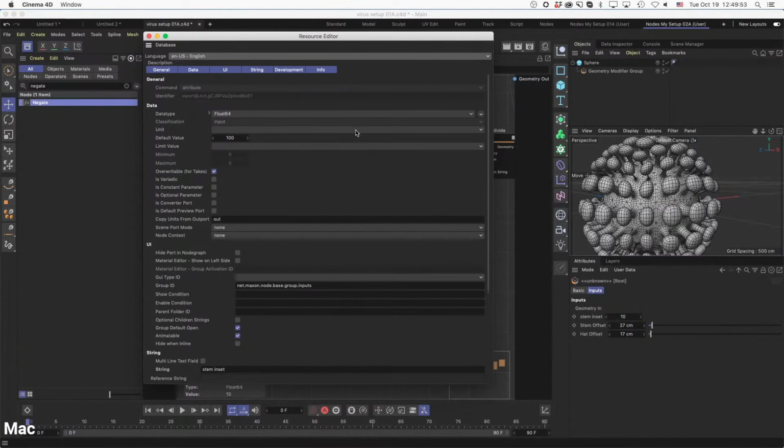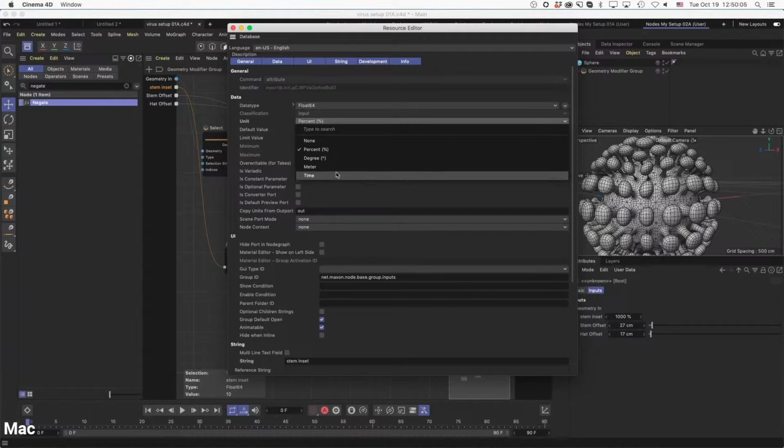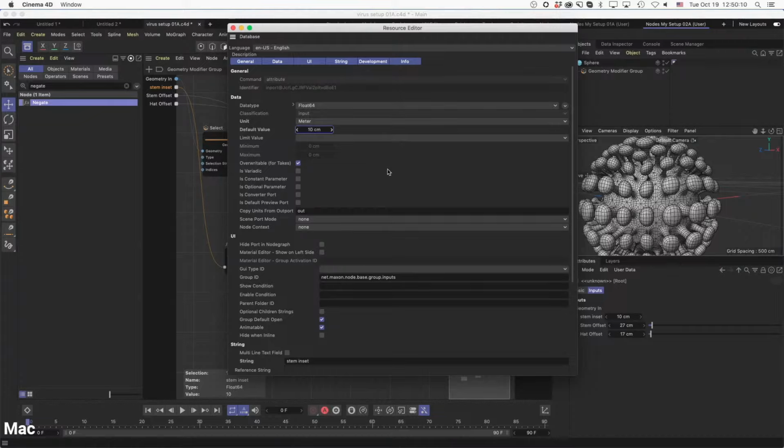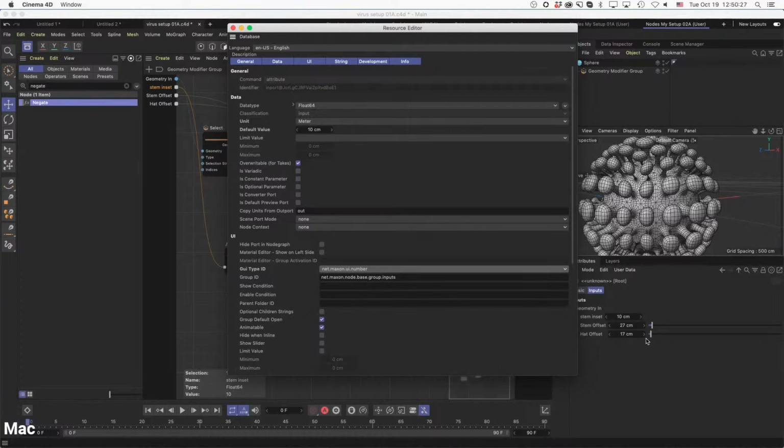Don't be too afraid. The unit here is a percent now. And the default value is that, do you want it to be a percent? No, it's a centimeter. So let's go meter. The default value is, I don't know, 10. And the data type, and where is the interface? There should be an interface, GUI type. And I think, let's see here, node link port, enumeration, data, number. Oh, it changed it already. Okay, there you go.